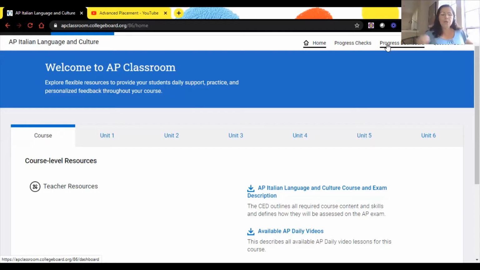The ones for AP Chinese and AP Japanese are slightly different, and also the one for AP Latin, simply because the actual exam is different. But all the materials, all the tools are going to be the same. And for French, Spanish, German, and Italian, even the organization of the exam is the same.